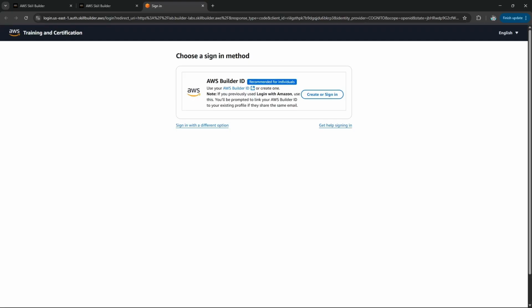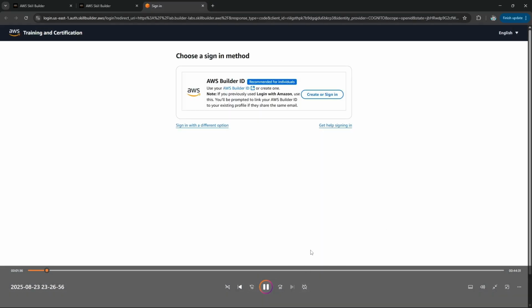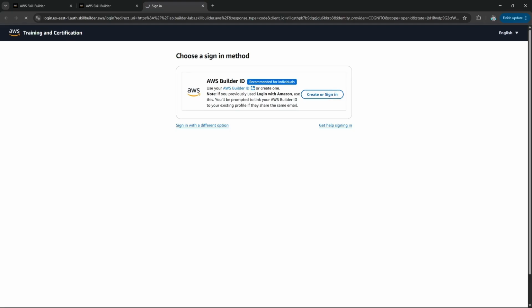If it needs the sign-in page, just click on create or sign in button right up here. You will be able to log in with your default AWS Skill Builder account.